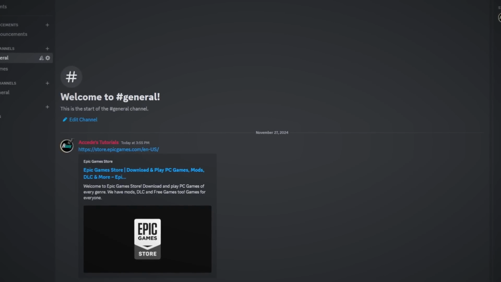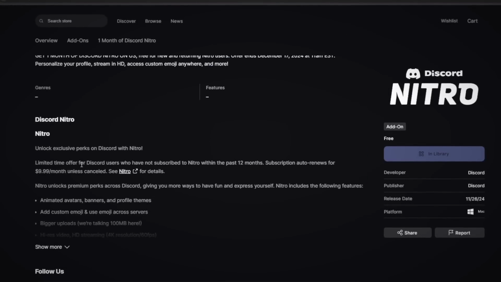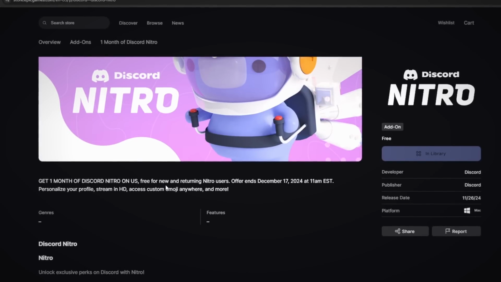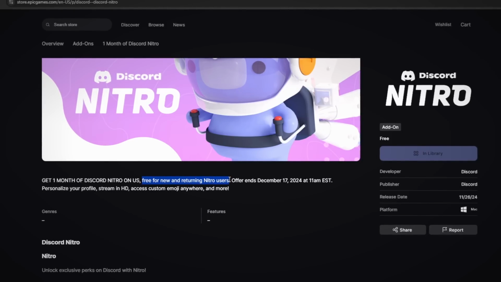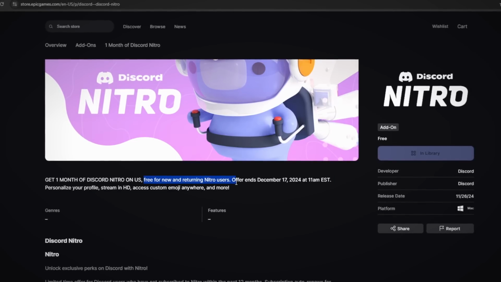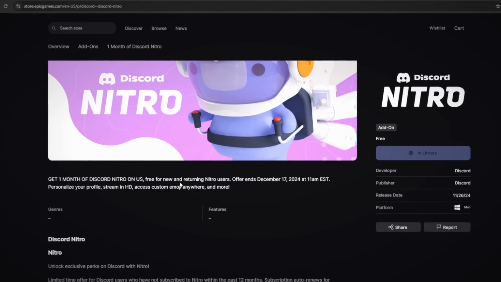And the weird thing is, by the way, that on the actual page, what does it say? Yeah, it literally says right here, free for new and returning Nitro users, which is completely fake because you don't actually get it if you've already had it before. So Epic Games is kind of lying right here.